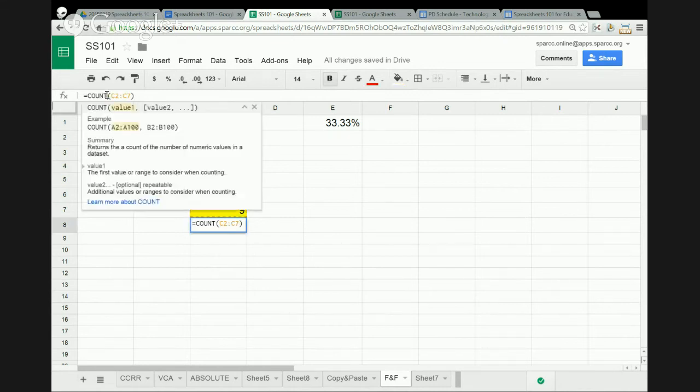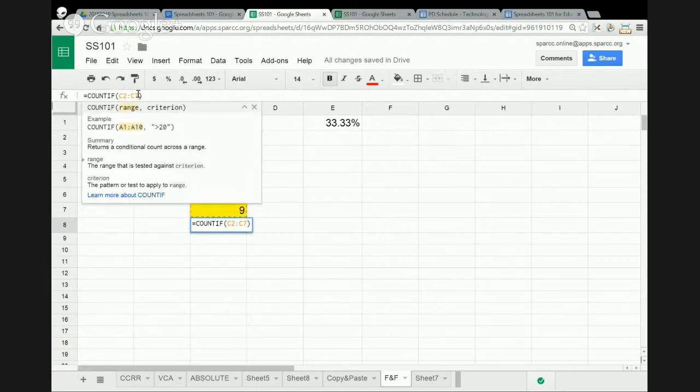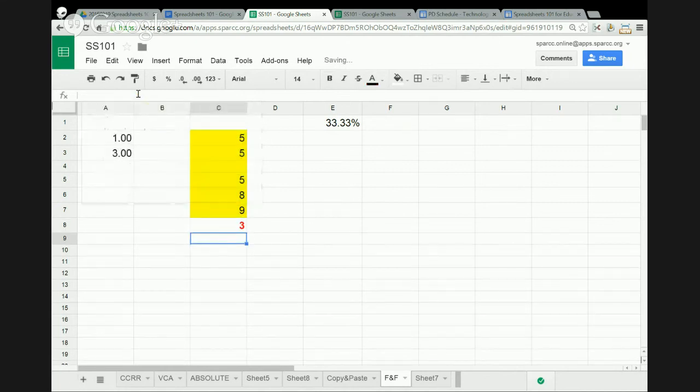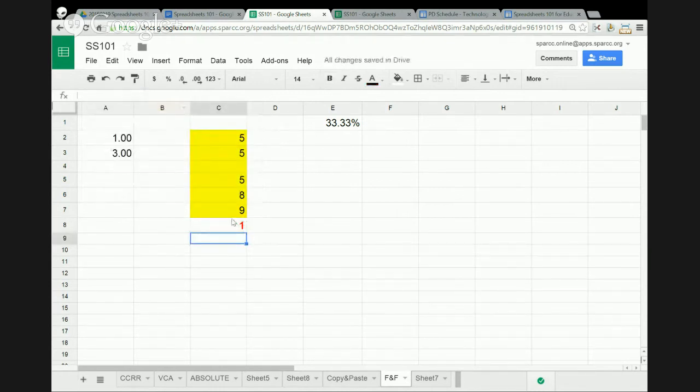Let's get even a little bit fancier. Let's change count to count if. And when we say count if, we still have to give the range, but now we have to tell it what criteria we want to count based on. So we're going to say we only want to count cells in that range if they are 5. So we'll press enter. And you notice we see that we have 3 because there are 1, 2, 3 5s. It doesn't count the 8, doesn't count the 9, because our count if statement says count everything in that range, but only if it's a 5. So let's change that to a 9 real quick, and you'll notice that it will change it to 1 because there's only one 9 available in that group there.